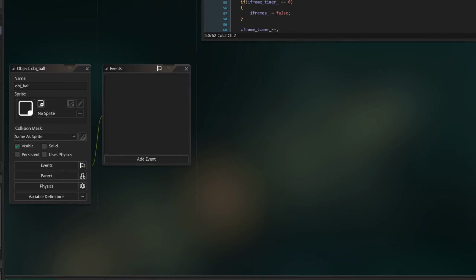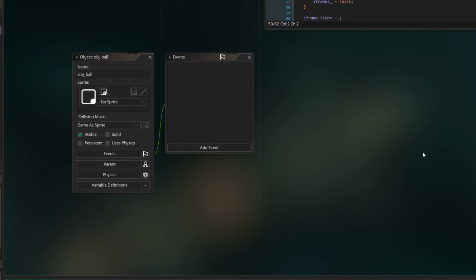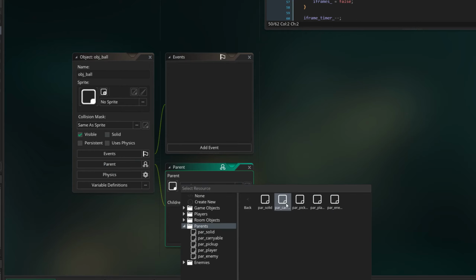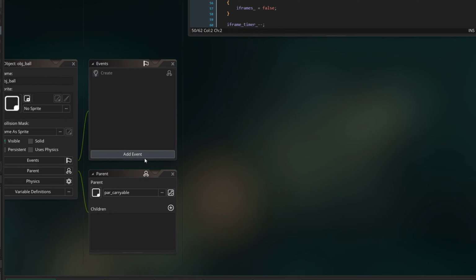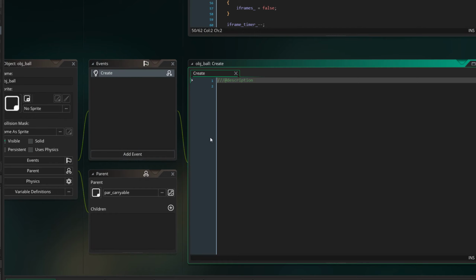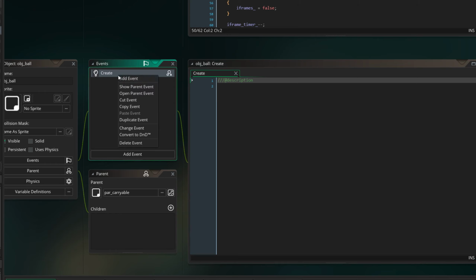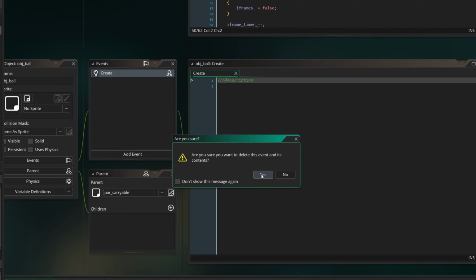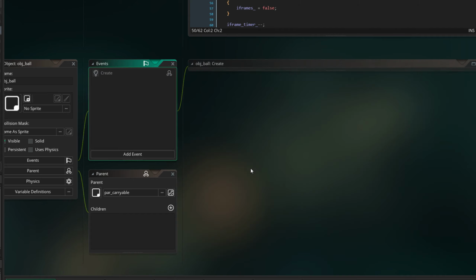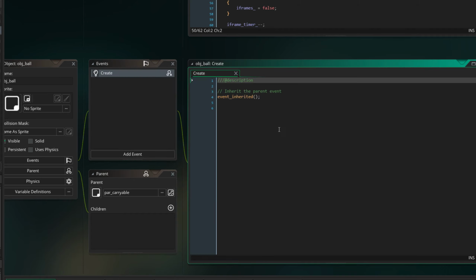And I think I really overcomplicated this code for this guy again, but what can you do? Give it a parent carryable, because we are going to be carrying it. And we want to, well, not override, you want to inherit.